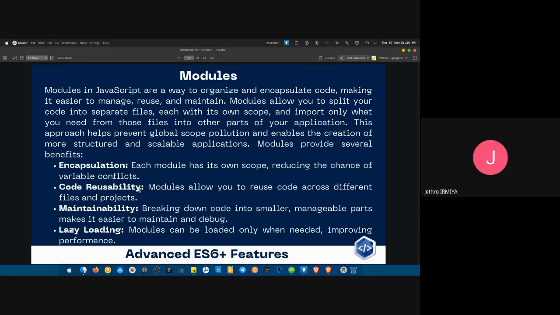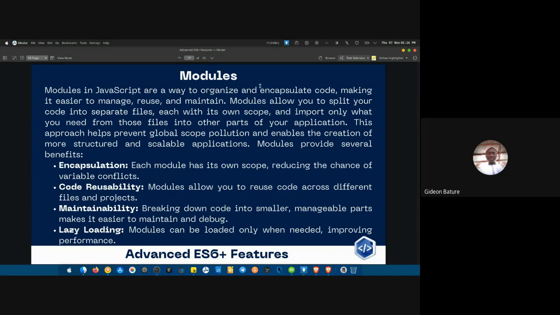So from the definition I just saw, that was what came to my mind. Exactly. Anytime you hear module, it is all those normal code files we used to create. We can convert all of them to modules. Converting them to modules simply means if we need to use something that is inside one file in another file, we just need to import it where we need it and then make use of it.